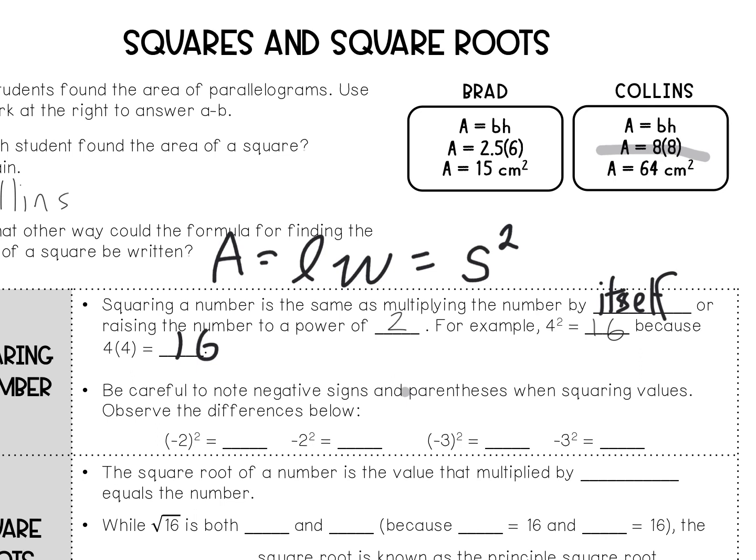So if you see that 2, the little 2 at the top of a number, like this, that does not mean times 2. It means that number times itself. Okay? So what if I had something that was like 5 to the 3? That would be 5 times 5 times 5. Because that number on the top tells me how many times I multiply the bottom number. Okay?